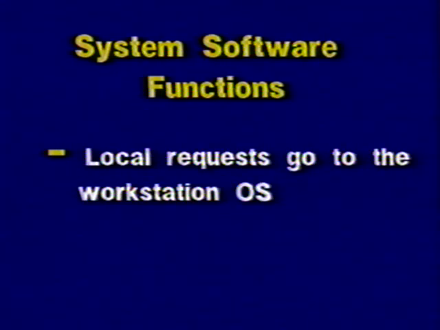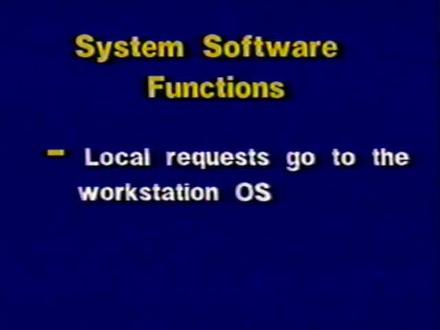The workstation's regular operating system knows only about hardware that is attached locally. It doesn't know anything about remotely attached hardware. So if the printer is attached to port 1 of our computer, and that's where the application wants to print, then the redirector will pass that request on to the local printer.